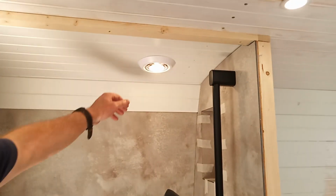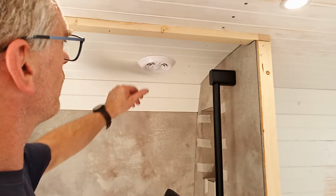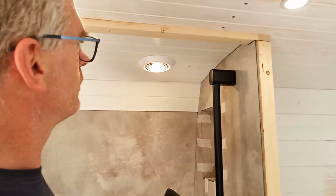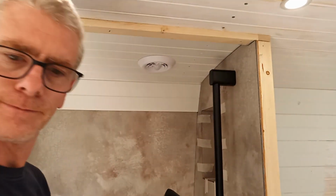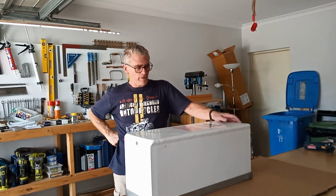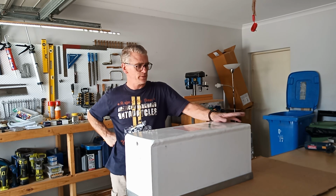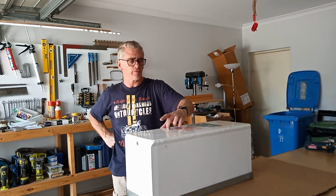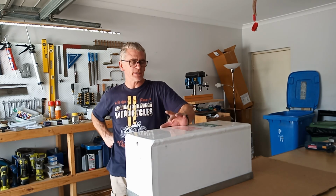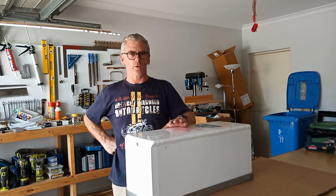So I just got done installing this fan light in the bathroom and then realised I forgot to hit record, so just have to imagine me installing it. Alright, well that's kind of the fun stuff over. It's time to go back to tank install. The fresh tank is in and the shower tank is in, so time to get the grey tank install sorted out.